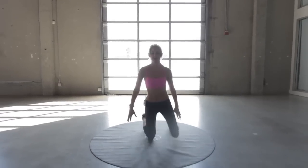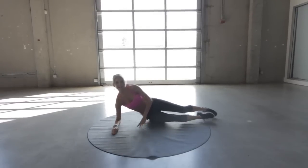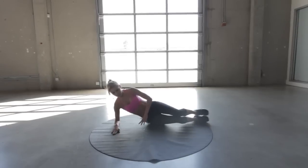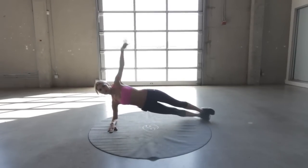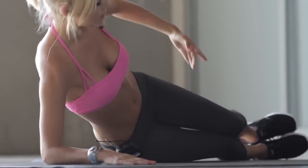Okay, then we're gonna take it to the floor and start with the side plank. We're gonna put your arm underneath your shoulder and we're just gonna raise up. And you can put your arm up in the air like this. We're gonna do 30 seconds on each side. So if you wanna make it easier, you can just drop your legs. So I'm putting up here, just gonna drop the knees down and you can hold it like this too.